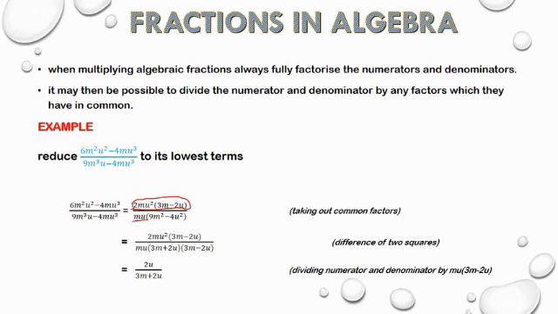In this case, the 9m squared minus 4n squared is a perfect square, so we find the difference of two squares. On the denominator, we have m(3m plus 2n)(3m minus 2n), okay? So now we've got common elements on our numerator and our denominator. We then divide both the numerator and our denominator by m(3m minus 2n), and those cancel out each other, and on our numerator we are left with 2m, and on our denominator we are left with 3m plus 2n.